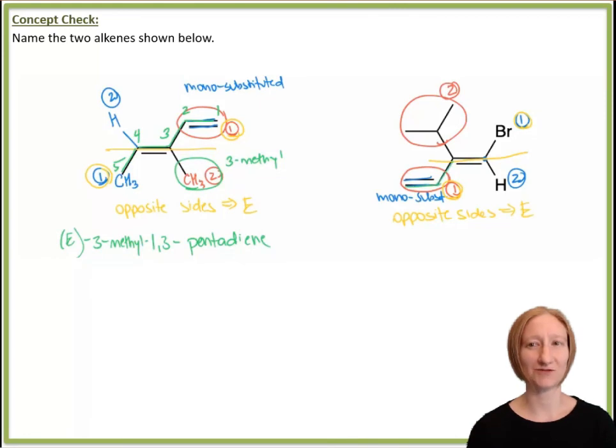To name the compound, we find the parent chain and number it from the end closest to the alkene. In this case, both ends have an alkene, so we number from the end with the most substituents, and that's the side with the bromine on it. This is a 1,3-butadiene. Now let's look at the groups. We have a bromine on carbon 1 and an isopropyl group on carbon 2. Our stereochemistry is E, so the full name is (E)-1-bromo-2-isopropyl-1,3-butadiene.